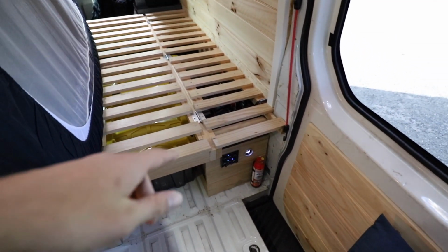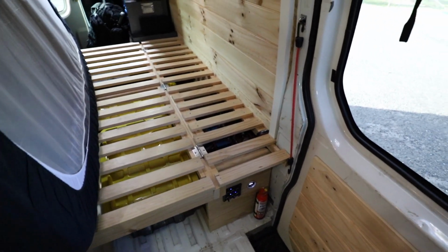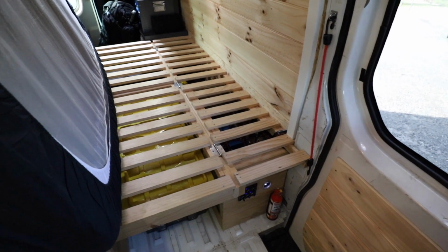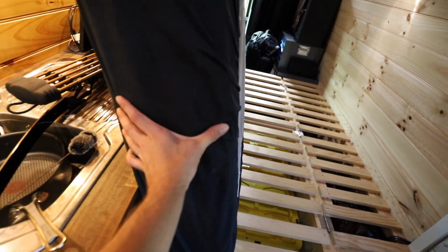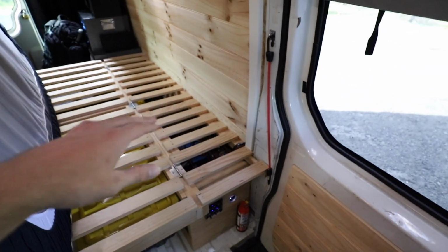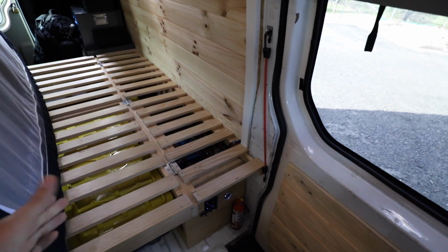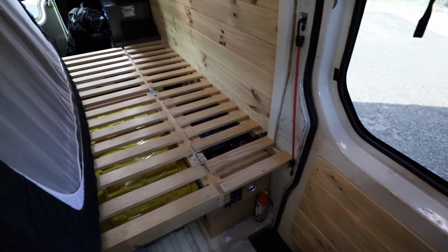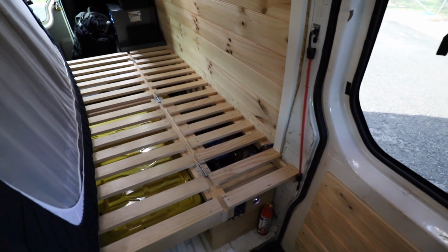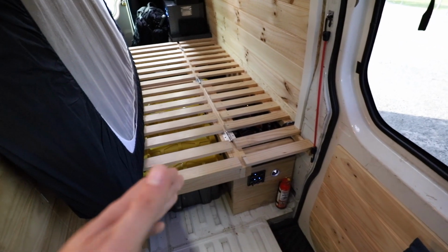There's a couple of reasons that I did that, and I didn't just have the hinges on the wall. In my last van I had hinges along the wall, and it didn't really work out very well, because the mattress is about that thick. When you have hinges straight against the wall and you fold it up, it actually pinches the mattress, and you can't really do it. You have to slide the mattress up and then fold it up, and it puts a lot of weight on the hinges and a lot of strain on the whole design. So that's one of the reasons I did it this way.